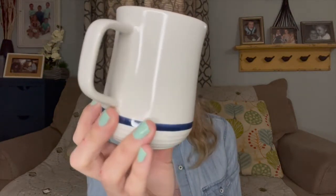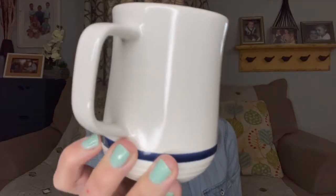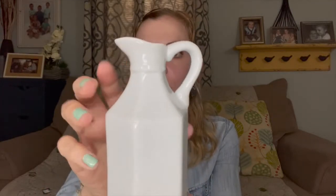I'm going with more green and pinks and creams and browns to decorate for spring, so I found some things to incorporate with that. This one I just got because it's very pretty, the navy blue. This will be good for everyday decor. And also this to put flowers in. Just a plain white, small mouth.